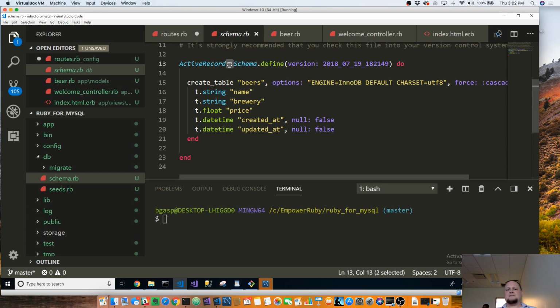So, what do the two colons mean? It's like a single colon in Angular. Okay, ActiveRecord, colon colon, Schema. What is Schema? Just Schema by itself. It's a design or a layout. You know all the building blocks of code. I have full confidence in you as full stack developers. What do you think Schema is? It's a class.